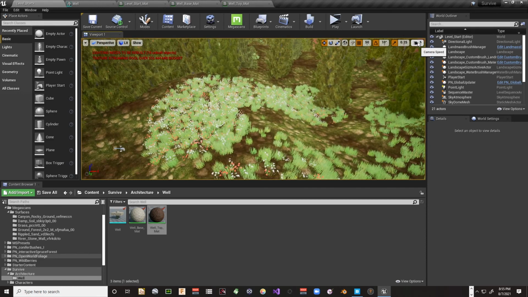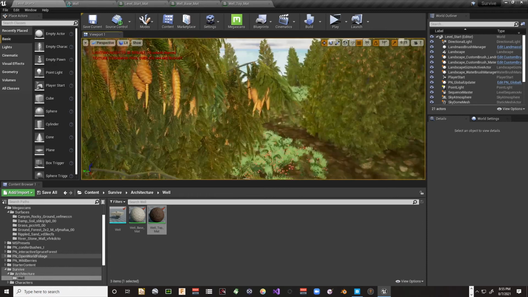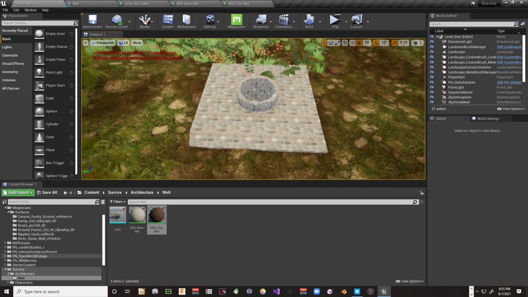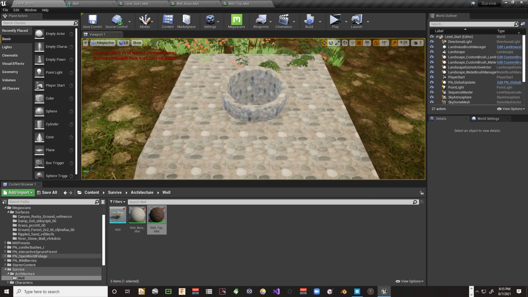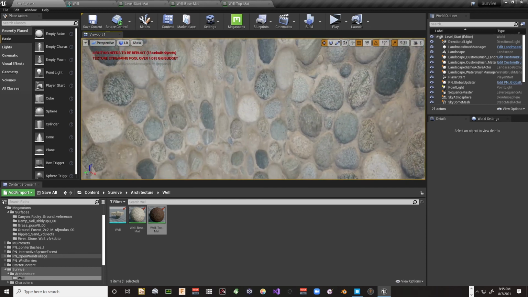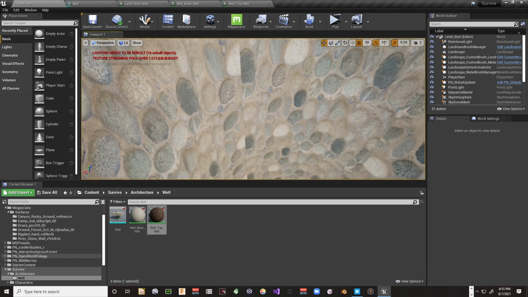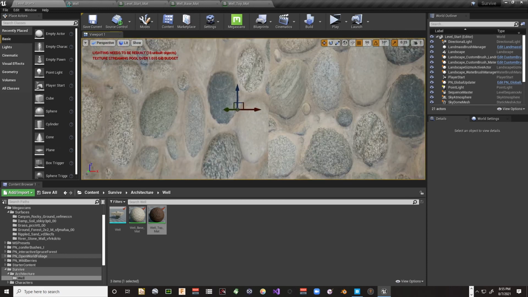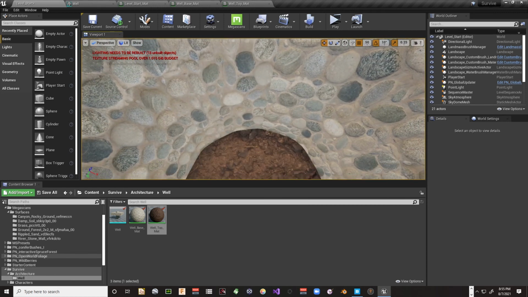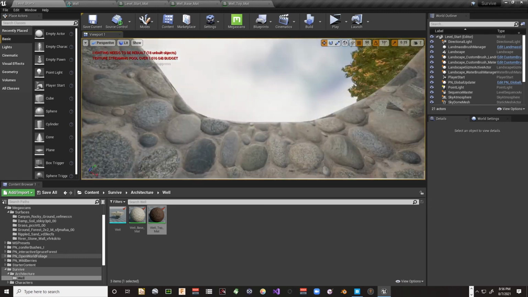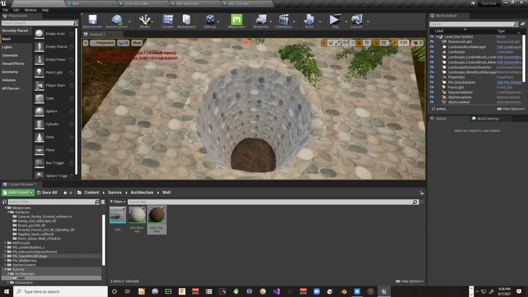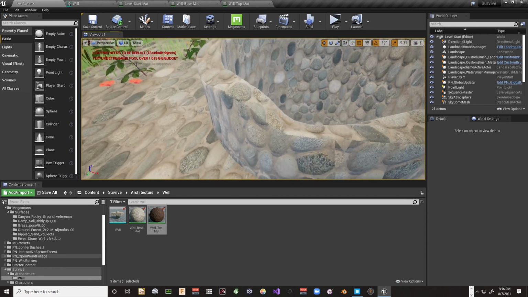I'm set to really fast here, aren't I? Let's cut this way down. Guess I could have gone a little faster than that. Fly down here and take a look. Yeah. So there we go. The rocks are a little stretched in places, it seems, and there's a seam right there, but that's okay. We can probably live with that for now. Maybe we'll work something out at some point to fix that, maybe do a little bit better UV unwrapping and work with the textures a little bit more and so forth.